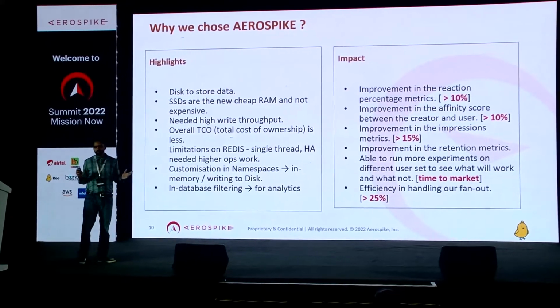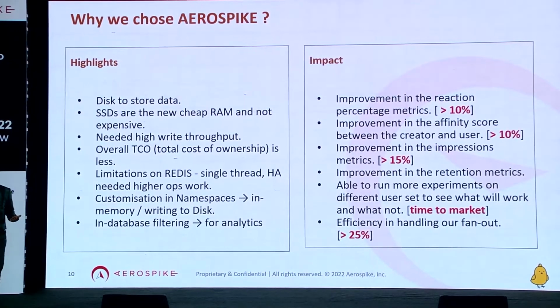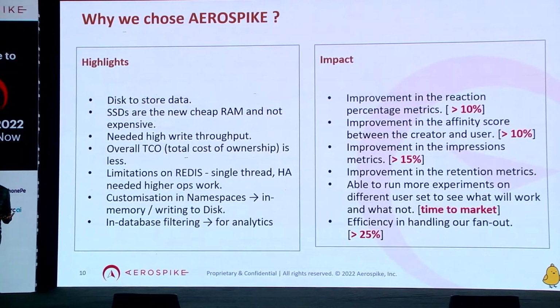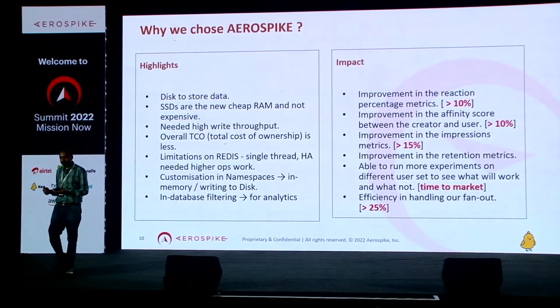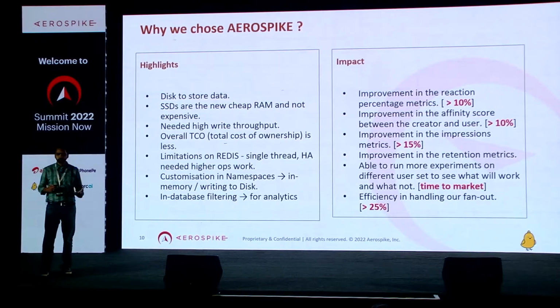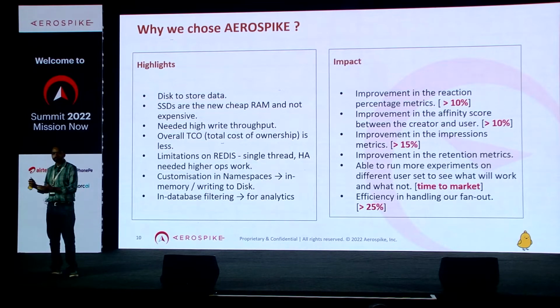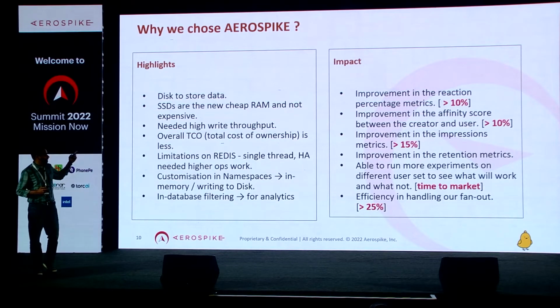One of the things in any social network we all measure is, as a creator, if I come on the platform and I'm not getting user love, I just move out. So reactions are the social currency. For us as a platform, the reactions really determine how healthy the system is. The creator thrives on this dopamine hit a lot of the time. If the reaction percentage drops for a creator, he will definitely churn. So we monitor that reaction metric very closely, and we were able to increase it by more than 10% when we moved to this new architecture, along with other things that we did.